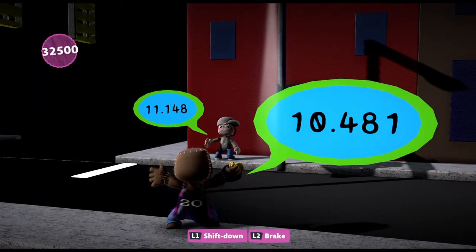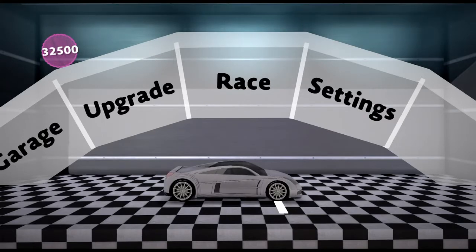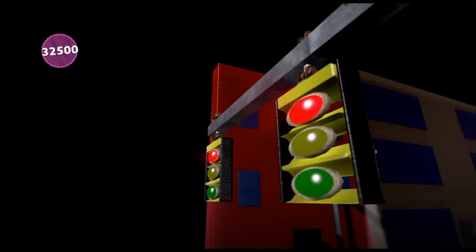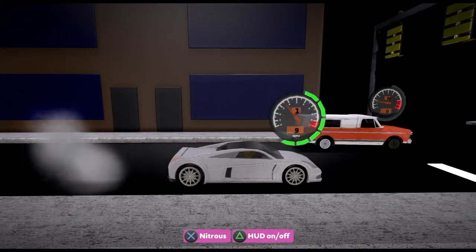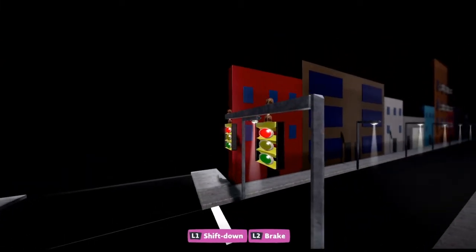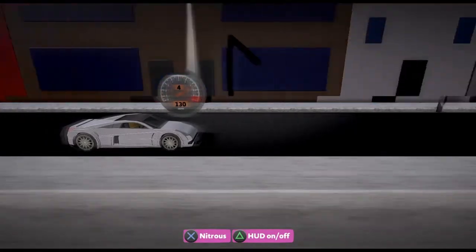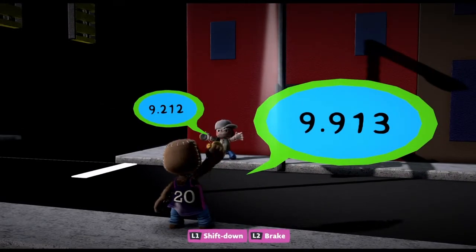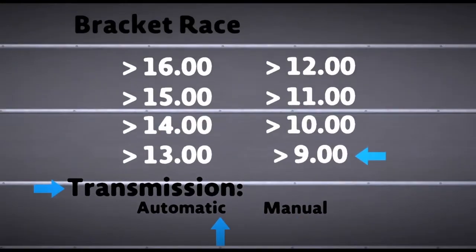And that's a winner. Well, there we are. Okay, what happens if we try and pit this against the fastest we got? Up against the farm truck. And we lost. We're gonna need some upgrades. And also that camera is really bad, so I'm gonna switch it to automatic.